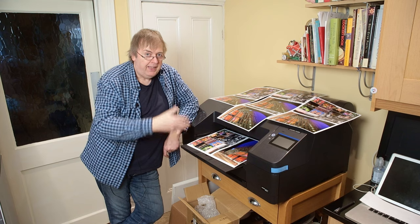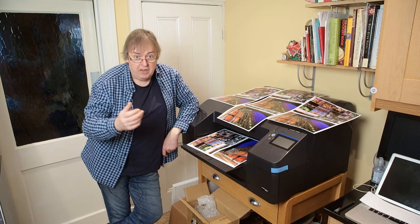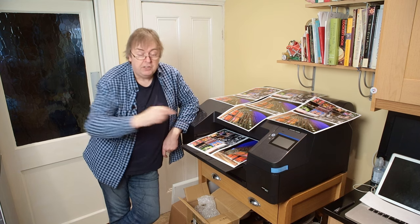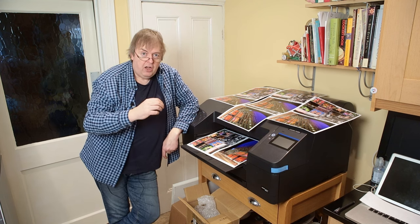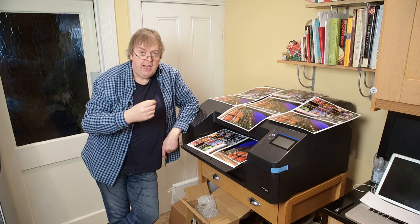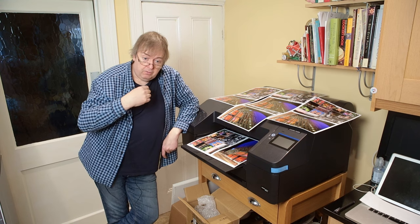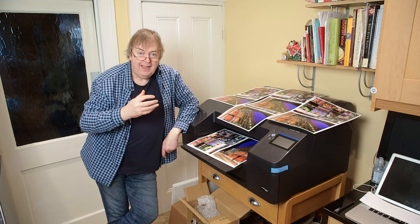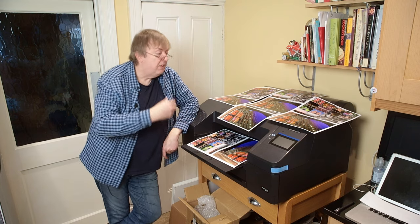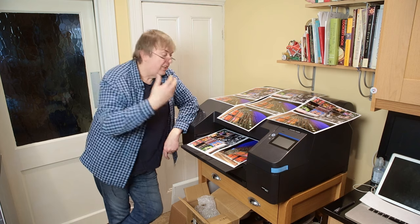What's the key difference between what I can get out of a printer like this and a much smaller, cheaper printer — one like the Epson ET8550, which I tested a couple of years ago, an ink tank printer? Nice and cheap to run, goes up to A3+. So you've got that — what are you really going to get out of it? The main limitation on printers today in getting great image quality is you. It is your skills, or lack of them. That applies to me as well. It's about getting the image that goes to the printer — that's the key thing. Getting a better printer, yes, in some ways makes it easier, much like getting a better car. But it doesn't change the fundamentals of knowing how to use it.